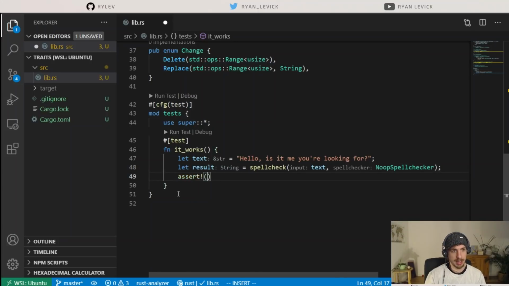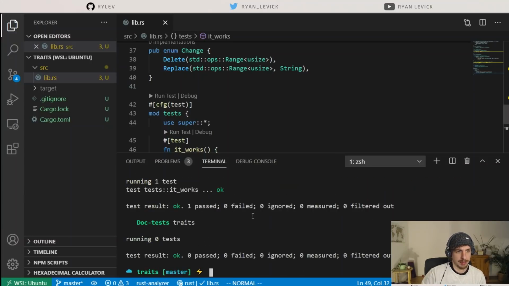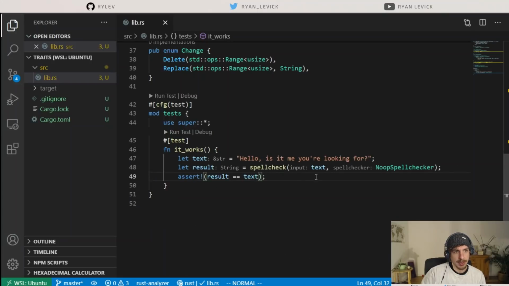And we can go ahead and assert that result equals text. So hopefully this works. And it does. Cool.